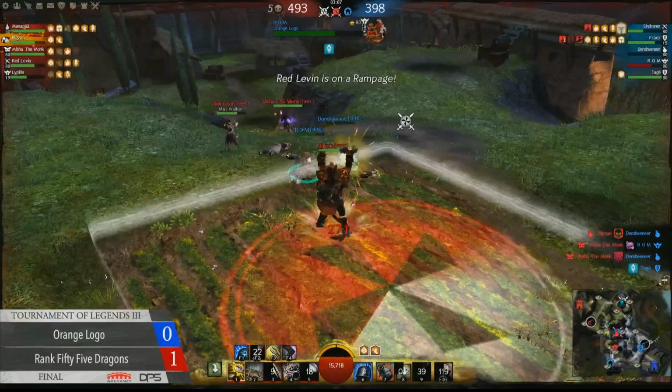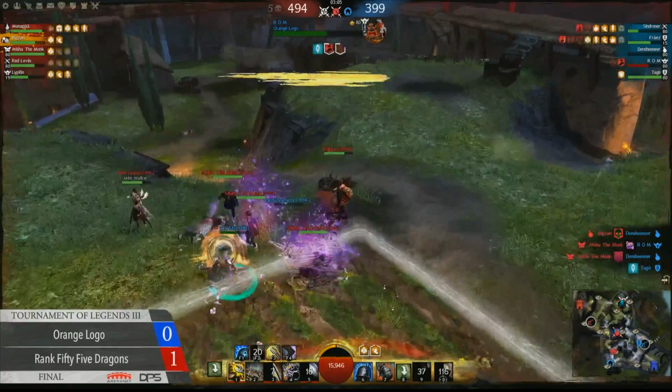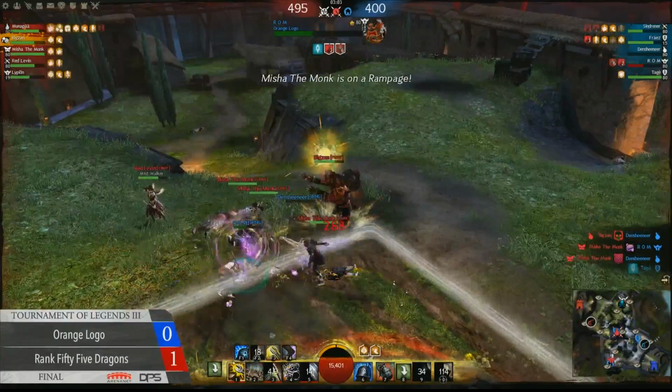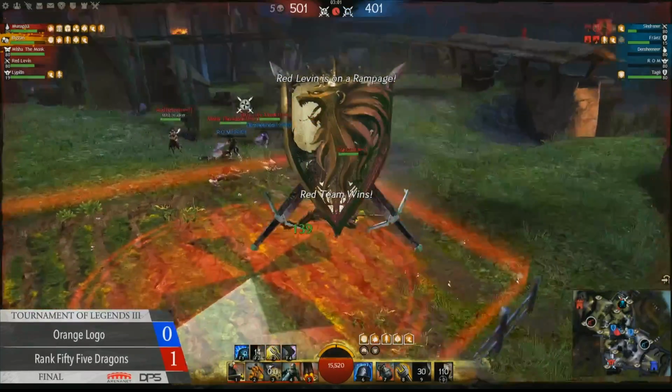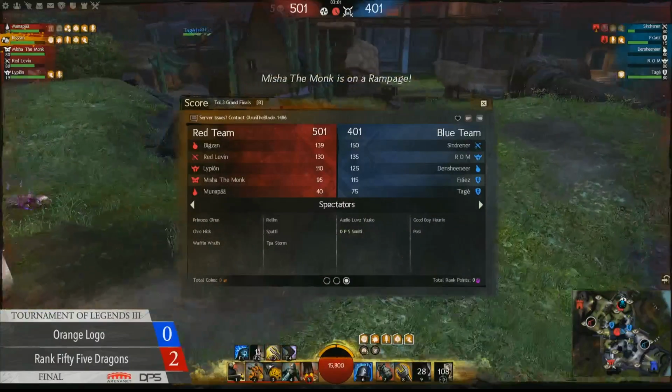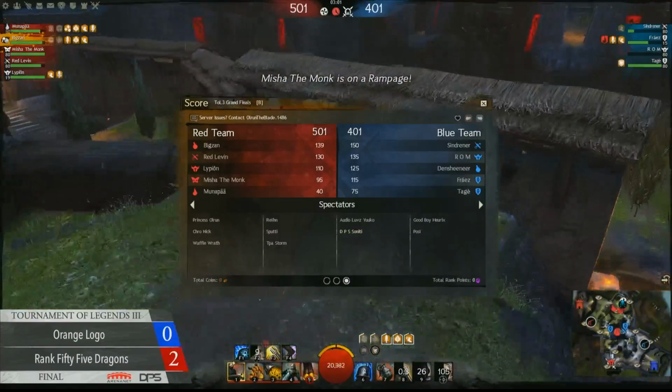So Kovis is going to be able to control this node for them, I think he's going to be able to hold this out. There's just really no hope here. Looks like Rank 55, because Muna is moving into that clock tower node there, and Misha with the huge clutch stomp just a couple of minutes ago.